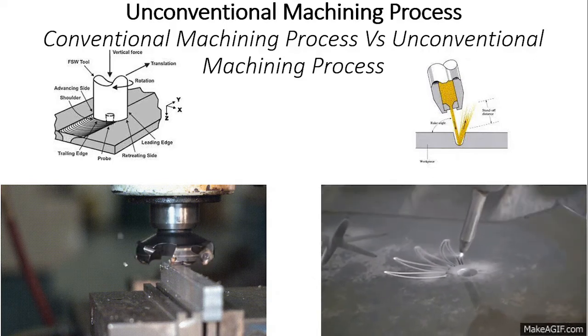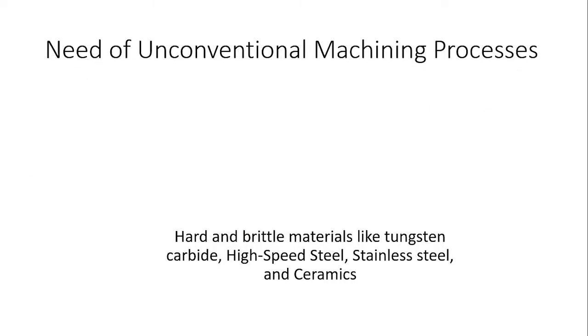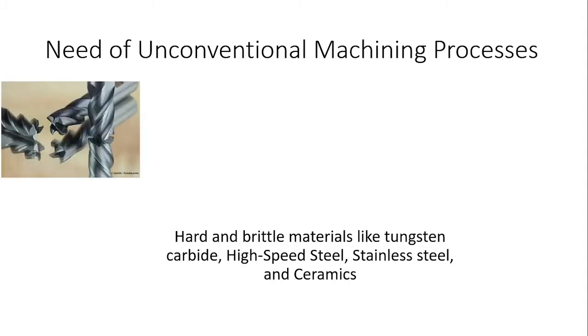How is the unconventional machining process classified? Yes, it may be classified, but why do we need these kinds of unconventional machining processes rather than conventional machining process? Yes, when the material is hard, like this tool material is very hard. It may be a tungsten carbide material. Likewise, other tool materials are also available in engineering industries, such as high speed steel. In our lathe manufacturing laboratory itself, we may utilize high speed steel tool material to remove the workpiece material.